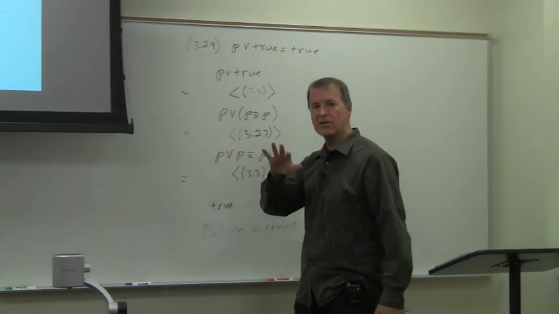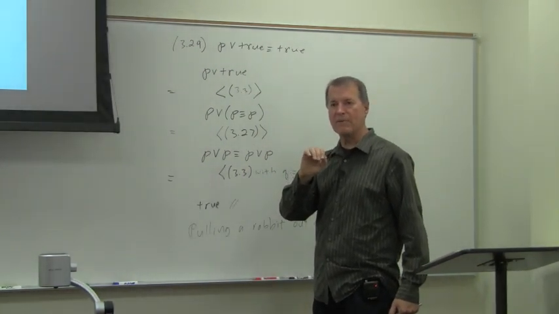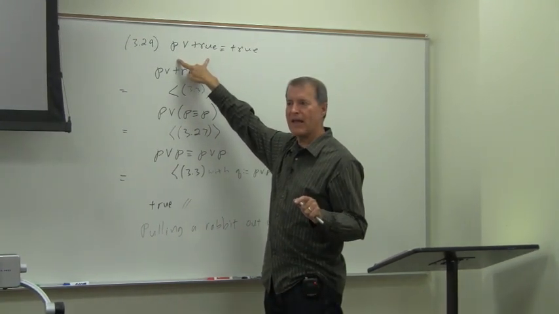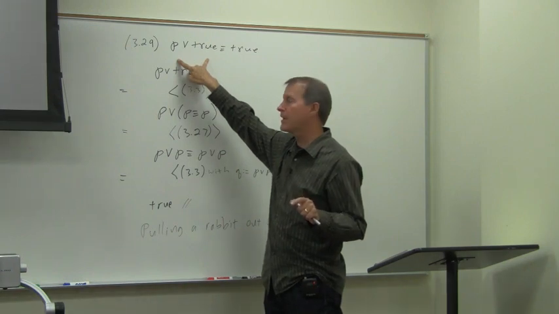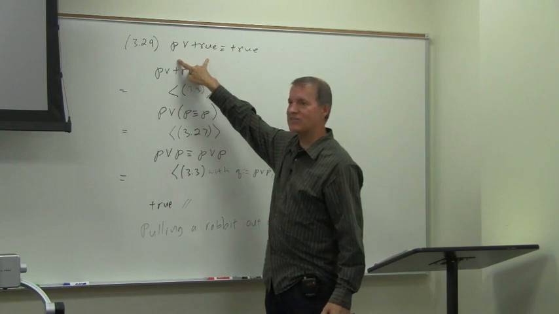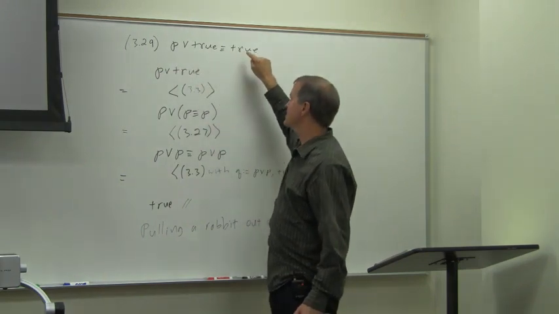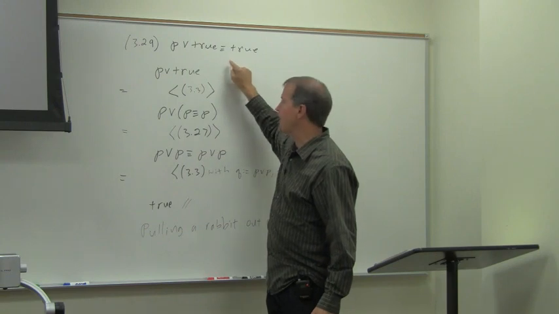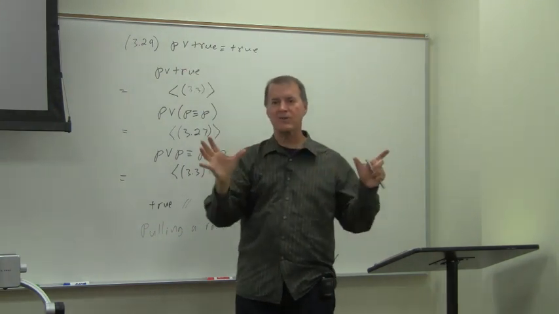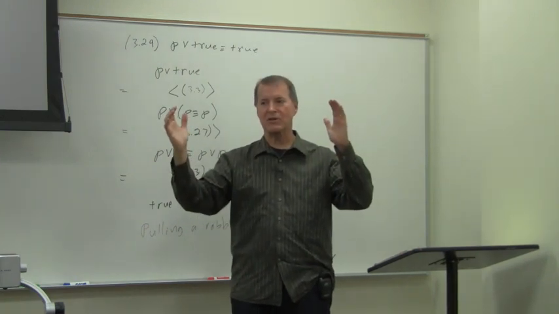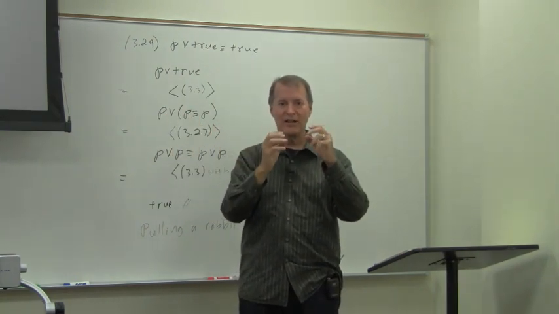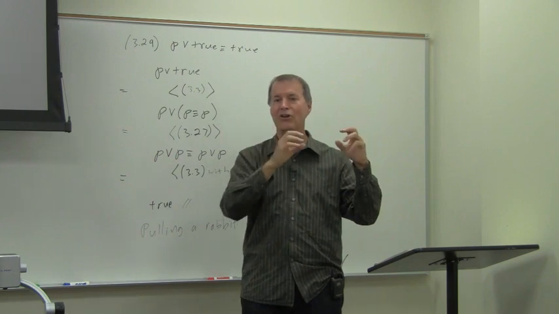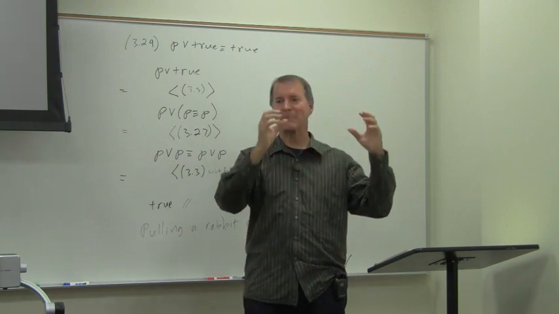By the way, here's a little rule that will help you minimize pulling a rabbit out of a hat. Basically, the reason that we didn't pull a rabbit out of a hat so much when we did this proof the first time is because we decided to start with the more complicated side and get it to the simpler side. Do you understand what I'm saying? That's a heuristic. If you have something equals something else, it's always easier to have something that's really long and work on it to make it shorter than to have something short and work on it to make it longer. Because if you have something short and you work on it to make it longer, you will have to pull a rabbit out of a hat to make it bigger.